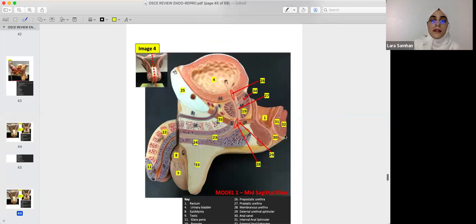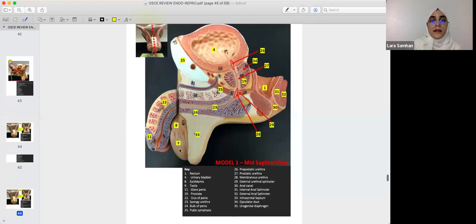So this is another section. As you can see, this is the posterior part, and this is the anterior part. This is the penis, and behind it we have the rectum. This is the urinary bladder. After it, at the urinary bladder neck, or at the beginning of the urethra, we have the prostate. And then this is the urethra, which goes all the way to the outside. This is the penis, or the penile body, and this is the glans penis. Okay, this is the testis, as we said already, and this is the scrotum, and this is the intrascrotal pouch. Okay.